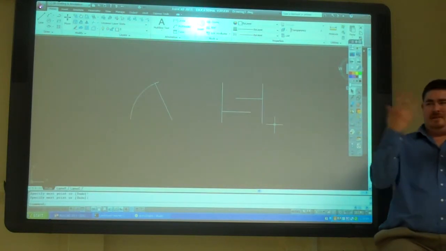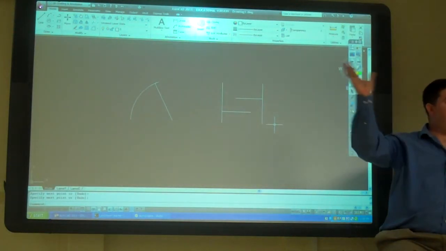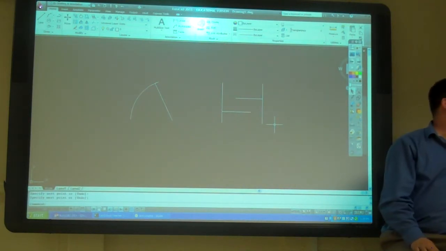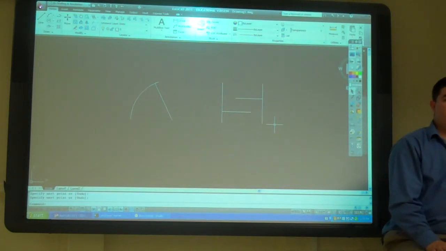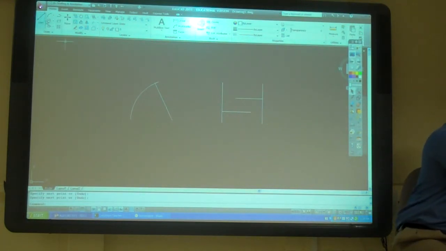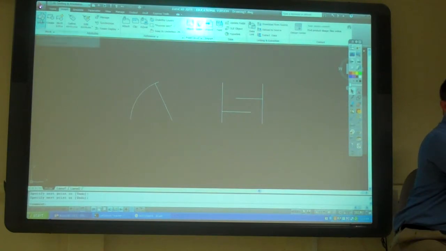So now I need, and they're both the same size. It doesn't matter because I'm going to scale them when I insert them. So now I need to make a block. So where do you think I'm going to go to make a block? Square. Box. Is it in here? No. Is it in there? No. Is it there? Oh, no. It says block. Oh, block. And then probably create. All of this stuff is also on the insert tab, right here.